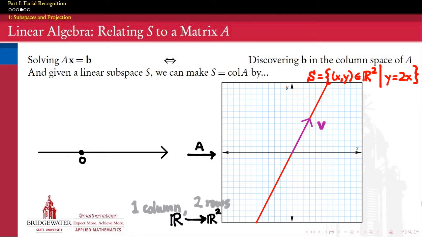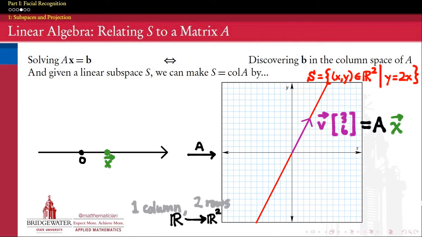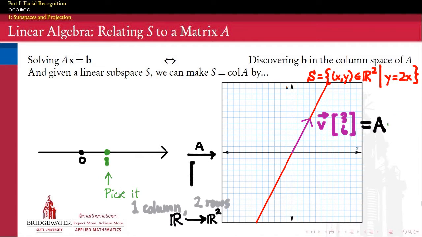To get this process started, observe that if A represents a linear transformation whose domain is the real numbers and whose codomain is R2 — the xy plane — that means A will be a matrix with one column and two rows. We can figure out what that column is by choosing a vector inside our column space. Let's pick the vector (3, 6). You can convince yourself this belongs to S because 6 equals 2 times 3. We know this vector, being part of the range, must have come from some vector x in the domain — so A times some x equals (3, 6).